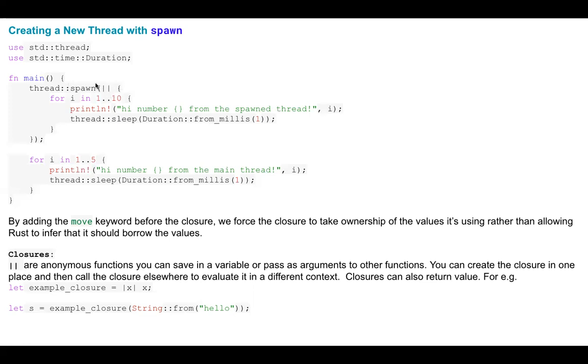Inside it, you write the code which is supposed to be executed in the newly created thread. This is a simple example wherein we are running a for loop and printing the value of i. And next is thread.sleep, and we make the thread sleep for 1 millisecond.